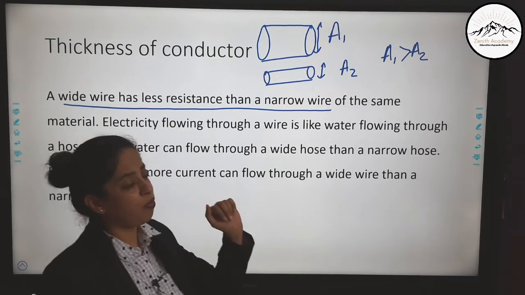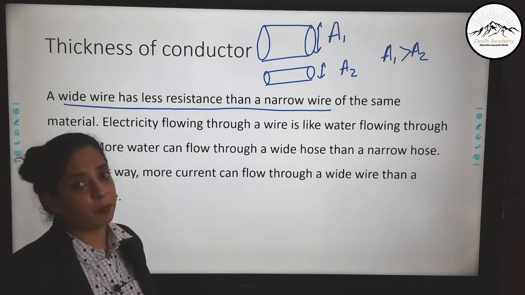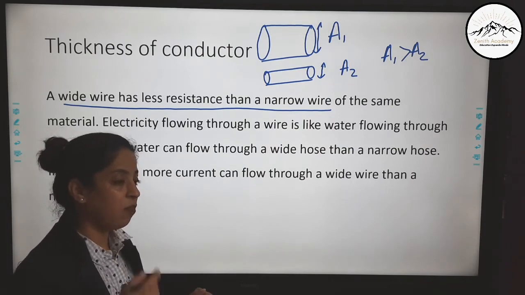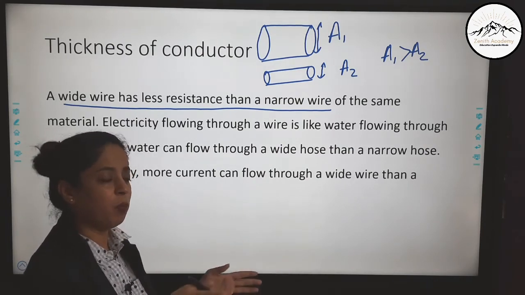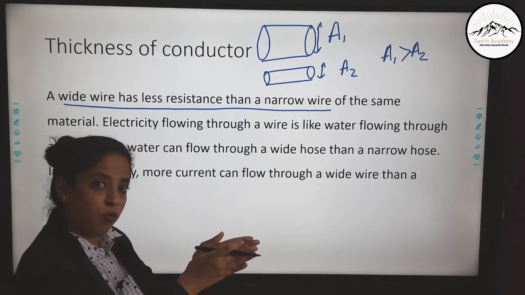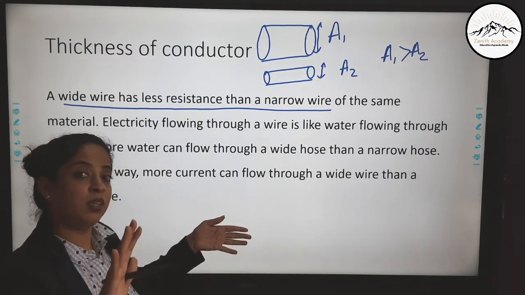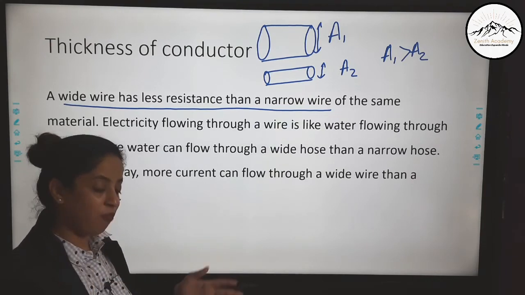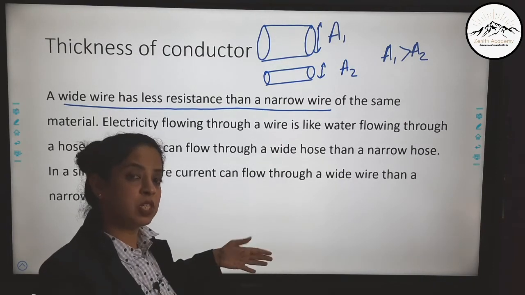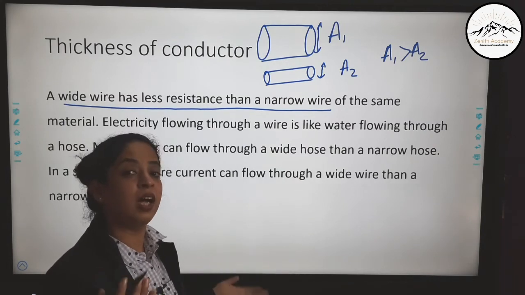Now just think of the wire as a railway platform, and the total number of people on the platform is fixed. If there are many people on the platform and you have to go from one point to another, you will keep bumping into each other before you reach the other point. Now if you widen the platform, keeping the number of people the same, you have more space to travel, so you will reach quickly. There is less resistance offered by the other people who are standing.